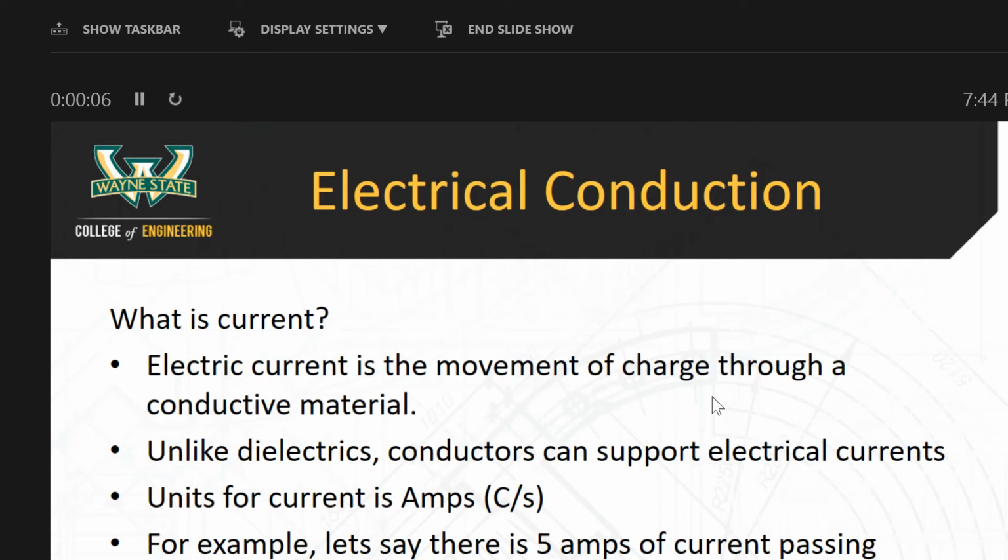All right. So we're coming up on the last few weeks of the semester. The topics that we're going to cover in these last few lectures: we're going to do electrical conduction today. We're going to talk about the difference between conductors and insulators. Well, we did that earlier, but going along those lines, we're now going to talk about currents in conductors, and then we're going to talk about capacitances in dielectrics. Okay, so we're going to focus more on the conduction today.